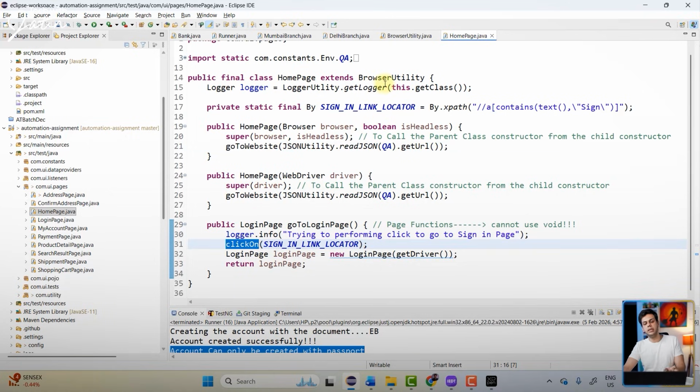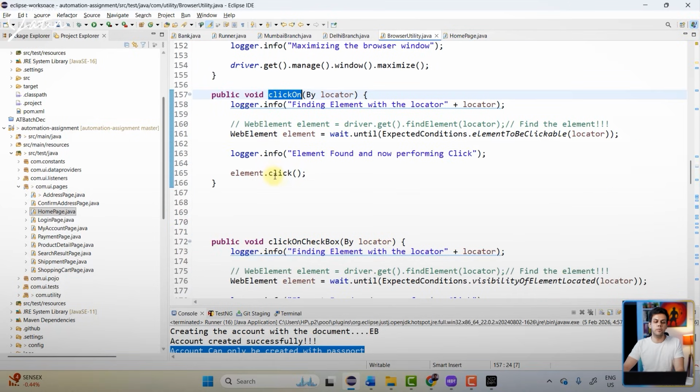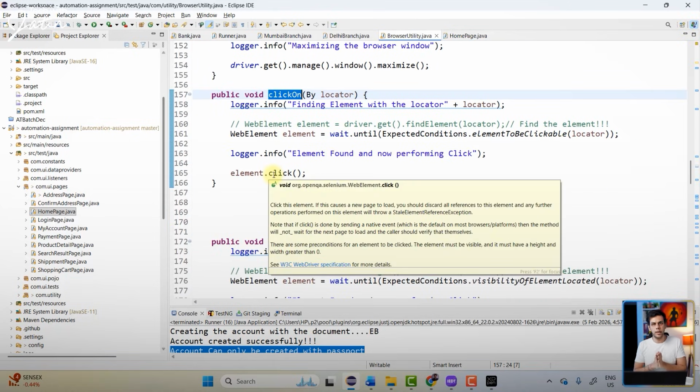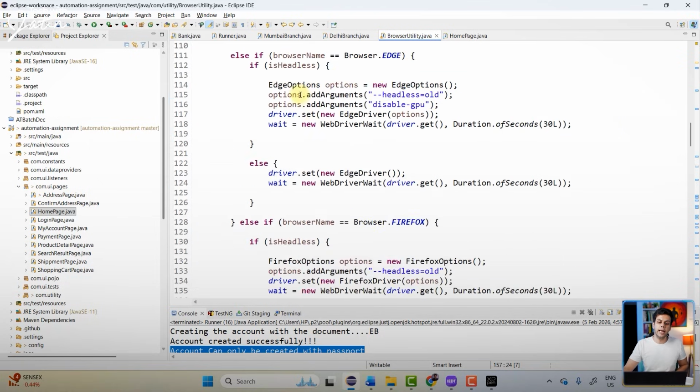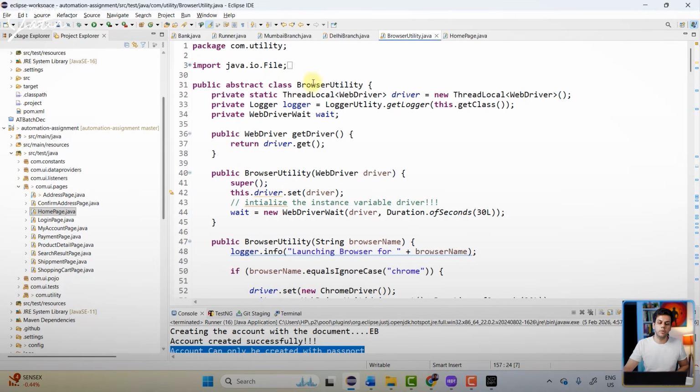These methods are basically coming from BrowserUtility, which internally calls your Selenium WebDriver code. Are you getting the point? So just to ensure that people don't create unnecessary objects here and there of different classes, and to make sure that people understand whose object needs to be created and whose object should not be created, I am putting the abstract keyword next to BrowserUtility. Is this part clear?